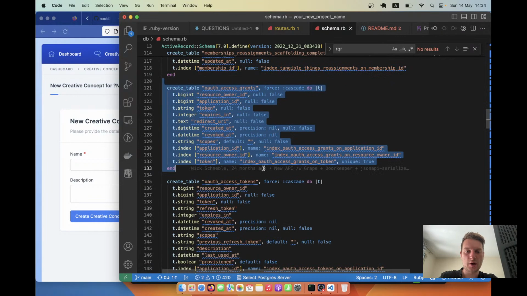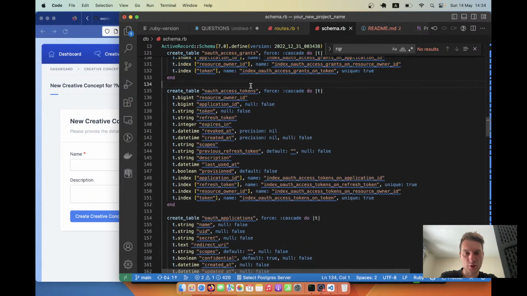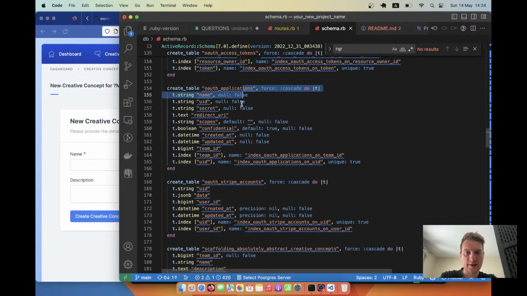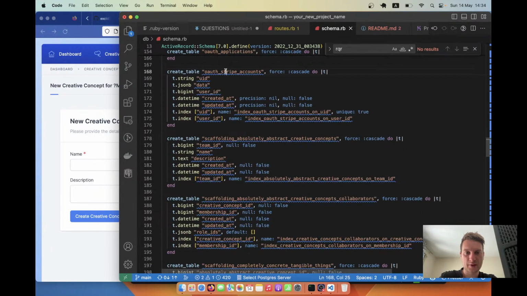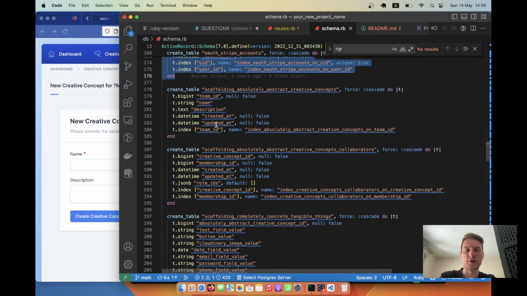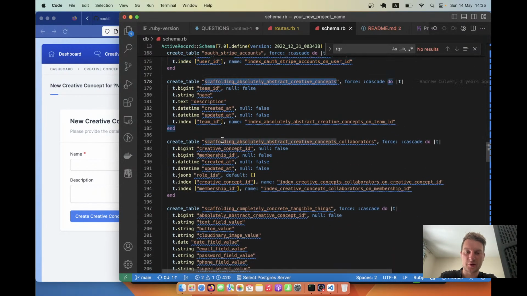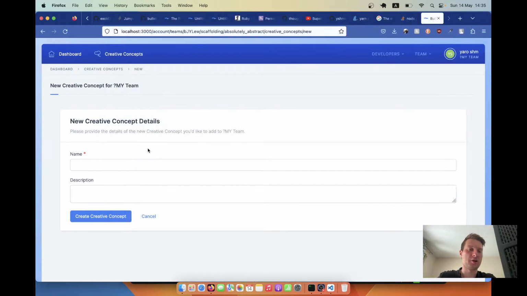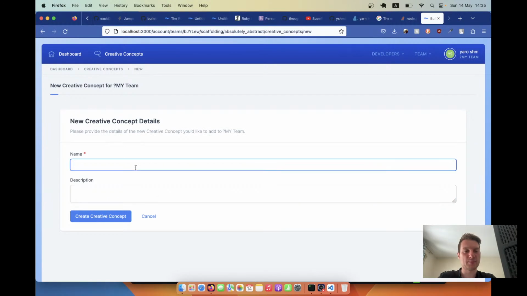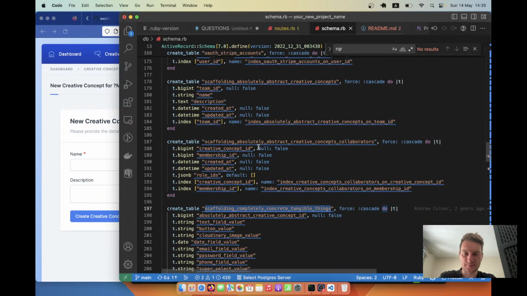Then OmniAuth, again OmniAuth, again OmniAuth. Quite a lot of OmniAuth related stuff. Then these are just abstractions that are here for the demo app. So this is one of them, absolutely abstract creative concepts.